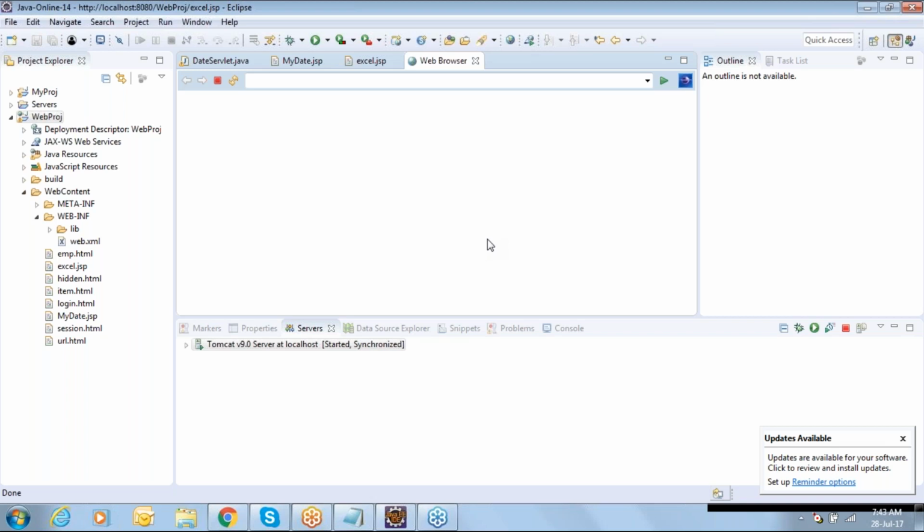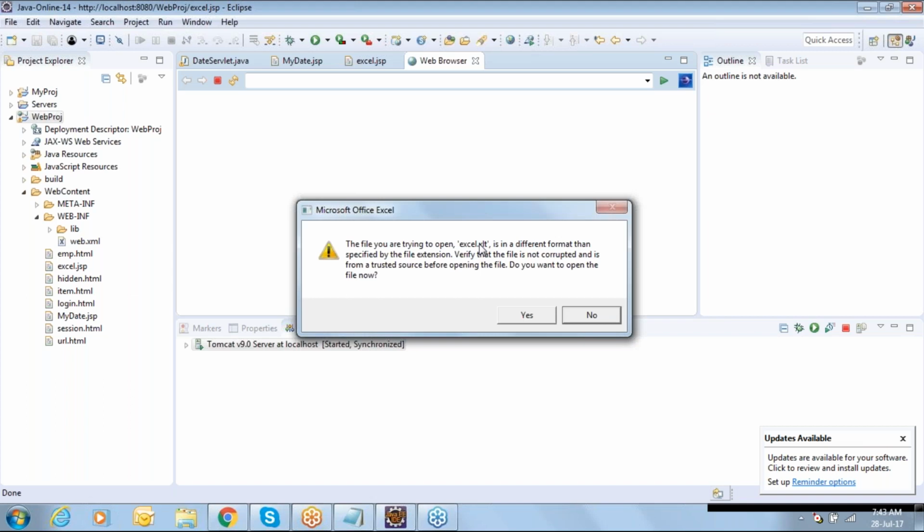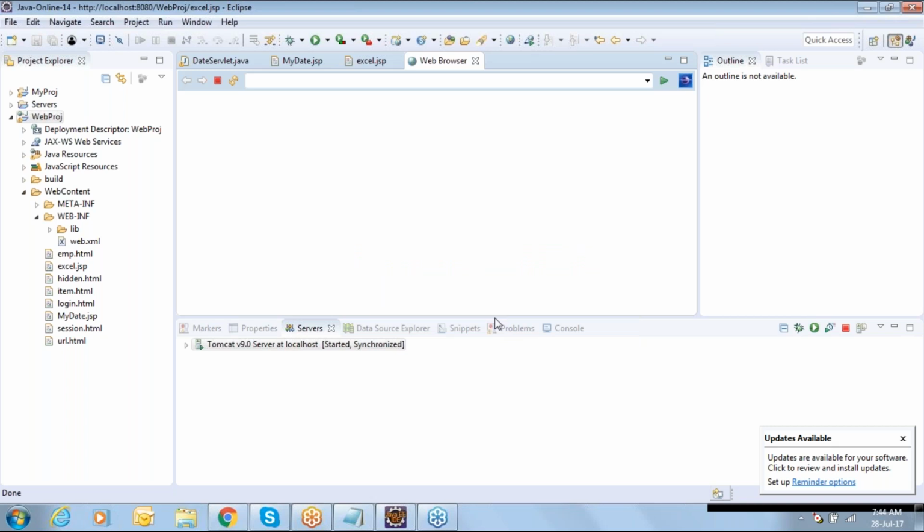Raj, is it possible to open it in another application or are these tags predefined? Other application means, like I want to open it in Notepad or something. Yes, everything is possible. All the values are available. Just search for set content types in JSP or Servlets. It will give the list to you in Google.